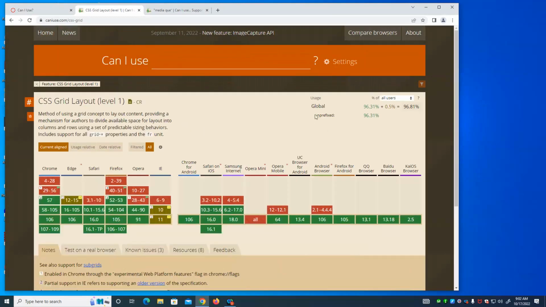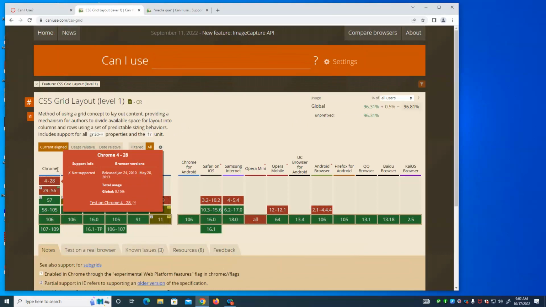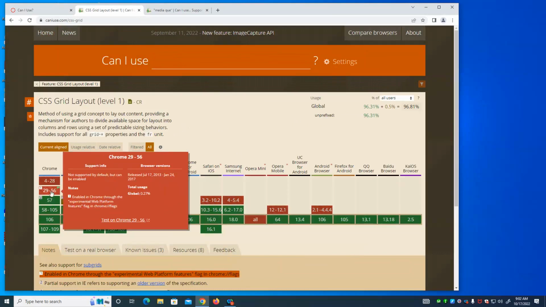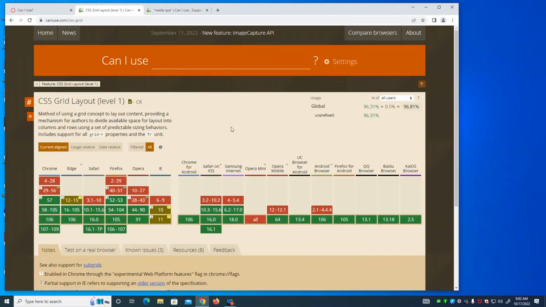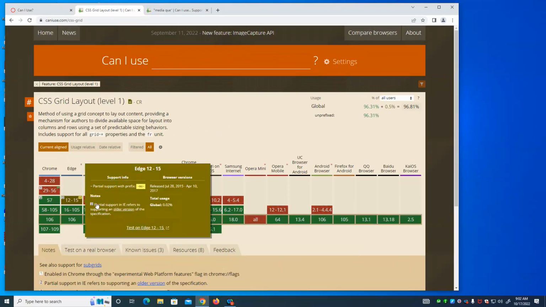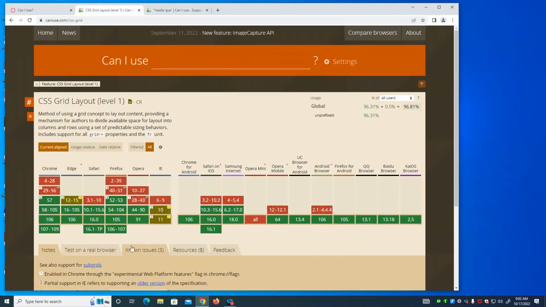If we look here, this shows us statistics, and it shows us what browsers support and do not support it. So Chrome versions up through 56 did not support grid layout. Safari up to version 10 do not support it, and so on down the list.